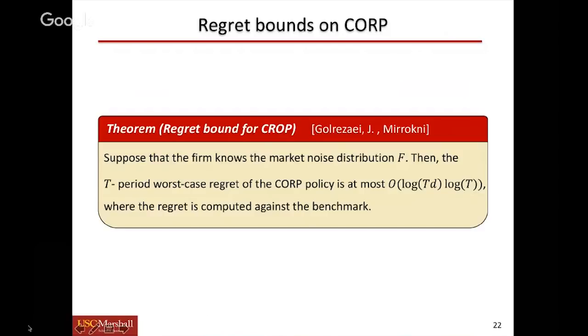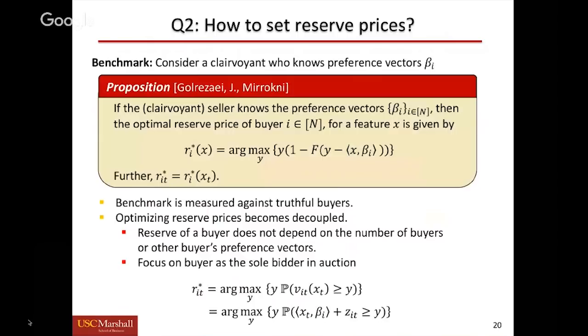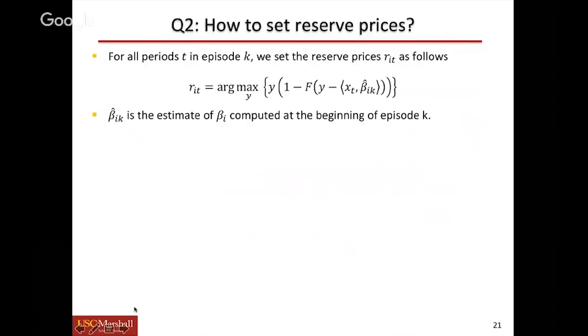And the theorem is that under this setting, where f is known, with this policy you can get a logarithmic regret. One thing I want to emphasize is that when I was defining the benchmark, everything becomes decoupled, so let's focus on one buyer. But in this calculation I assume that the buyer is truthful. It's evaluation, not BIC. In other words, the benchmark we are considering is against truthful buyers, and we want to compete with this benchmark. But the benchmark is quite strong, because we have the strategic buyer, but the benchmark is defined against the truthful buyer.